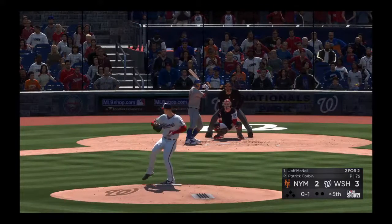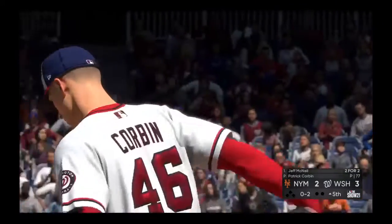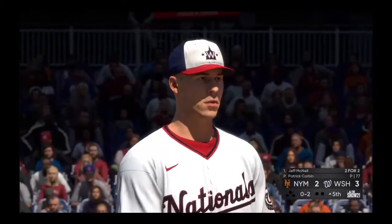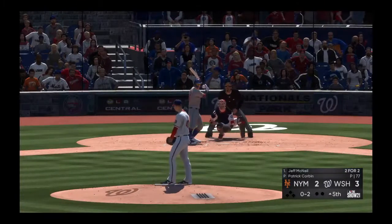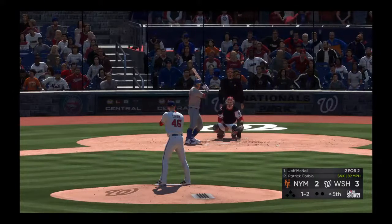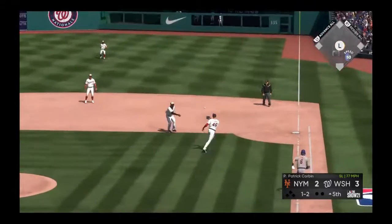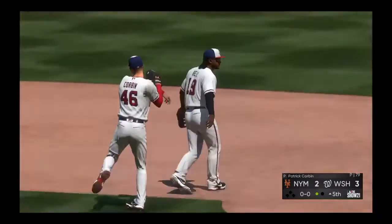Into the windup. Here comes the 0-1. And here's a swing and a miss as he falls behind 0-2. Not much you're going to do with that pitch right there. You have to catch it out front before it even breaks, and even if you do that, it's a tough pitch to keep fair. The windup and the 0-2 pitch. And a sinker dips too low there. Into the dirt, in fact. Softly hit toward the hole. Bell scoops it up. And the fifth inning will start with a ground out, one away.